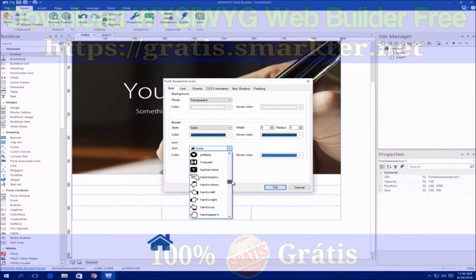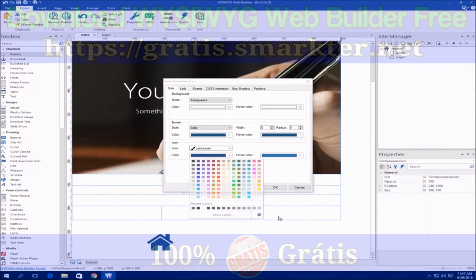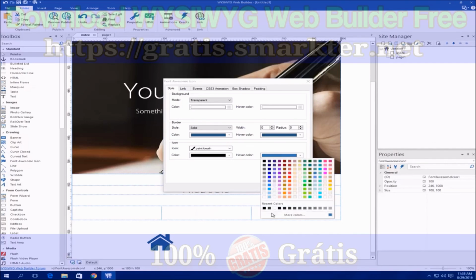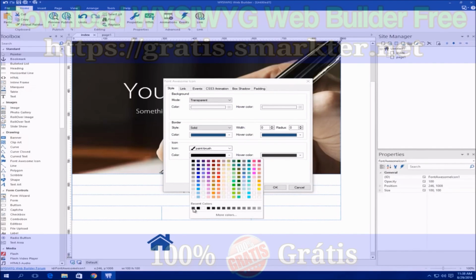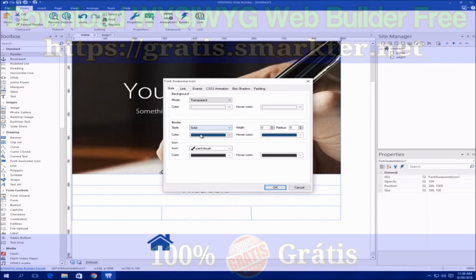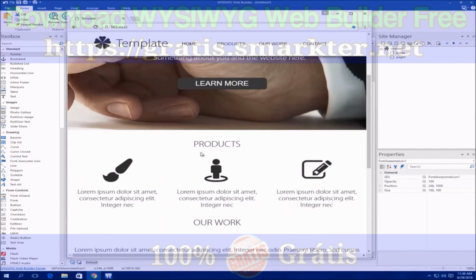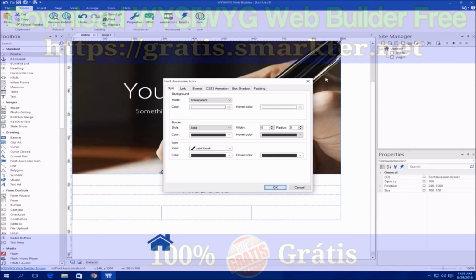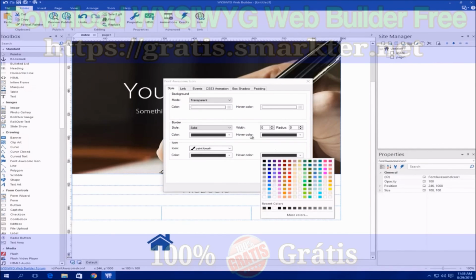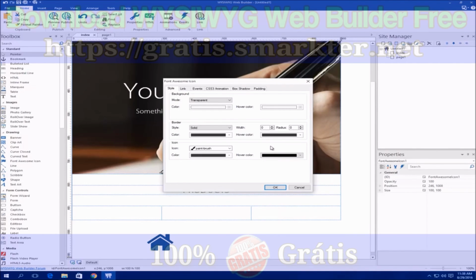So I have no idea where this icon is. I have to search for it. So I found it. It's the paintbrush, and we need to change the style, which is this. It's not black. It's gray, dark gray, and we don't have a border. So I'm going to select the same colors. But we have a hover mode here. As you can see, we have a hover mode. If you want to create the hover mode, you need to select a darker color for a hover color. So you can select black, for example, if you want to.